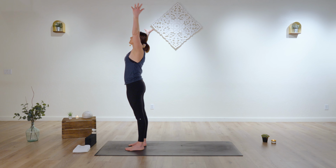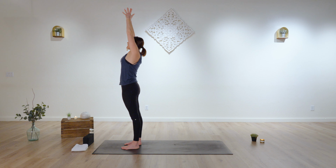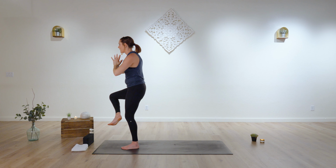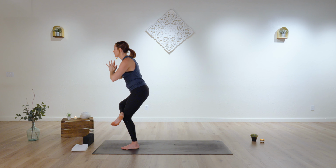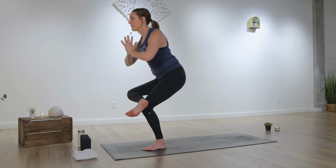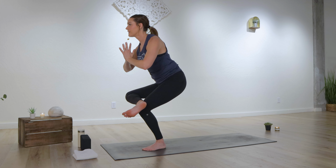Extended mountain. Big full body stretch. Get as tall as you can. And bring your hands to heart center. Figure 4. Your right leg over. So your ankle will come just above your knee. Keep your right knee out wide.